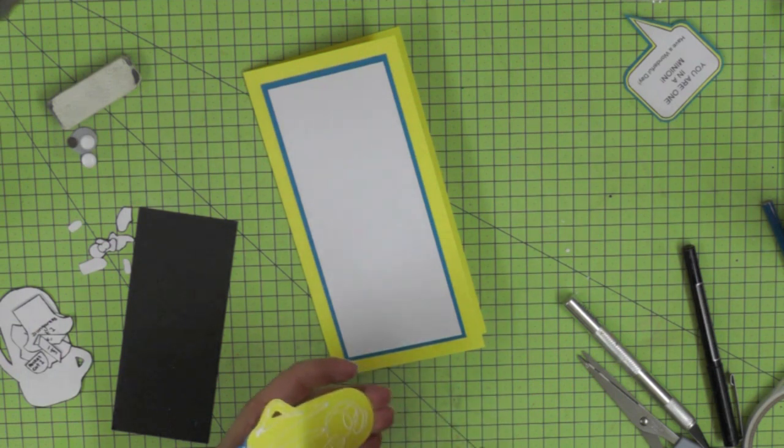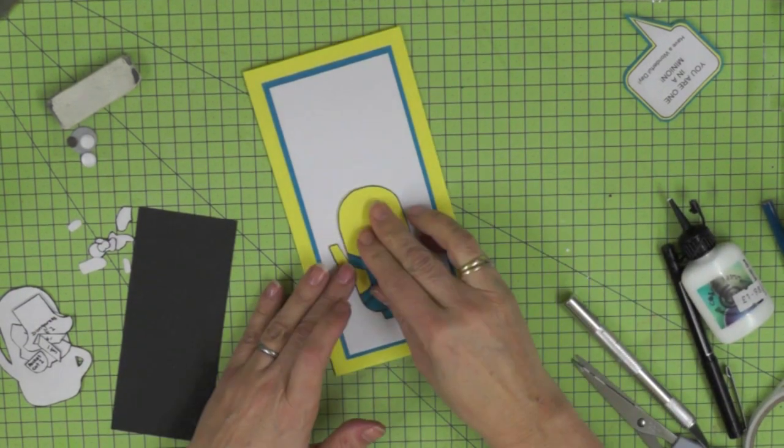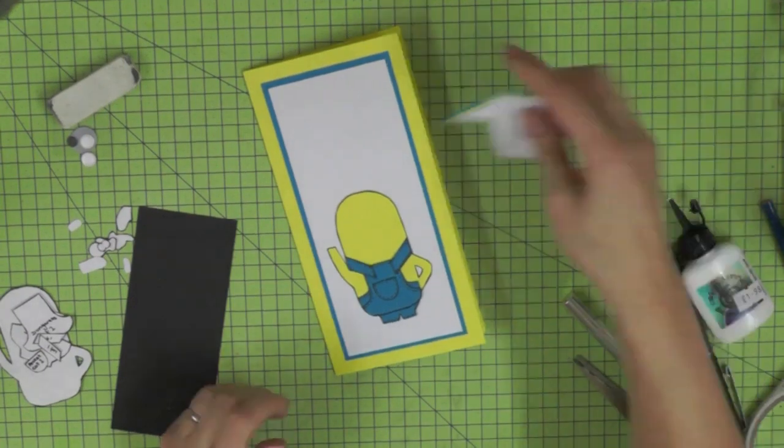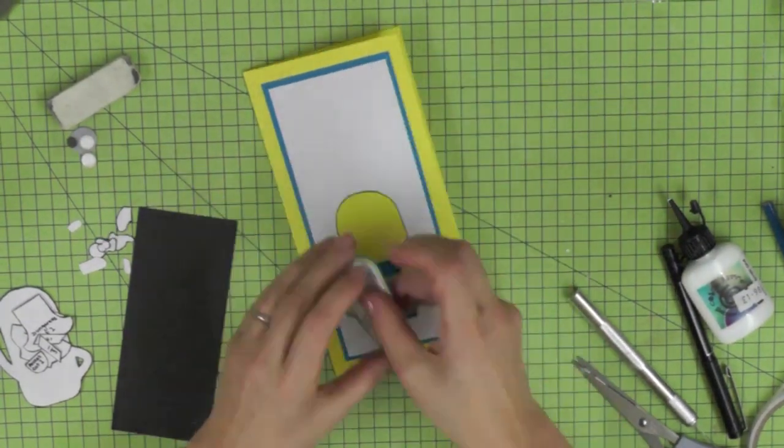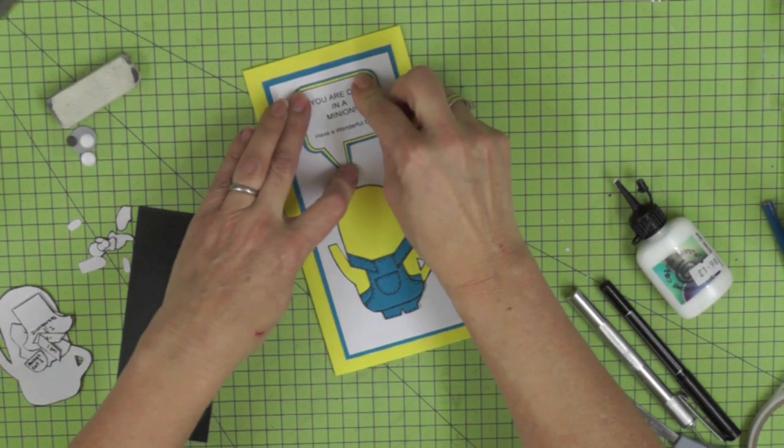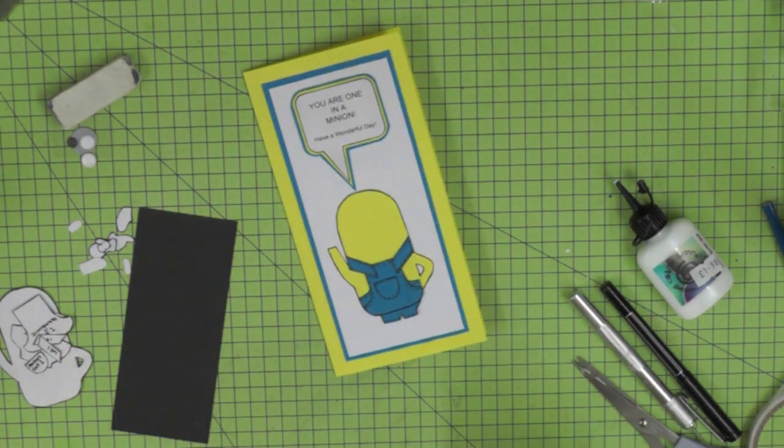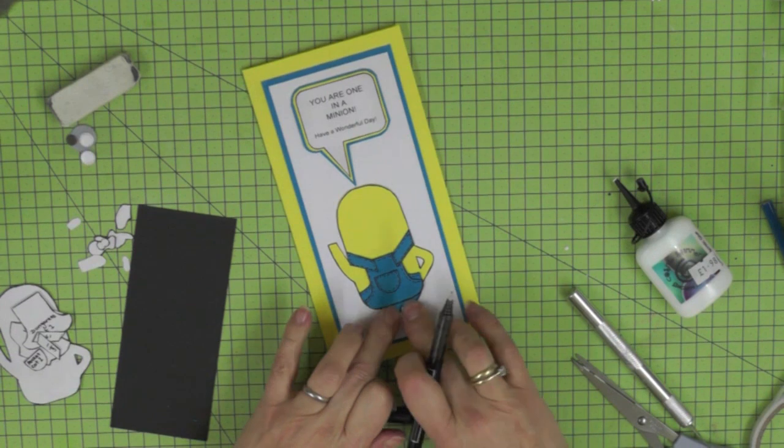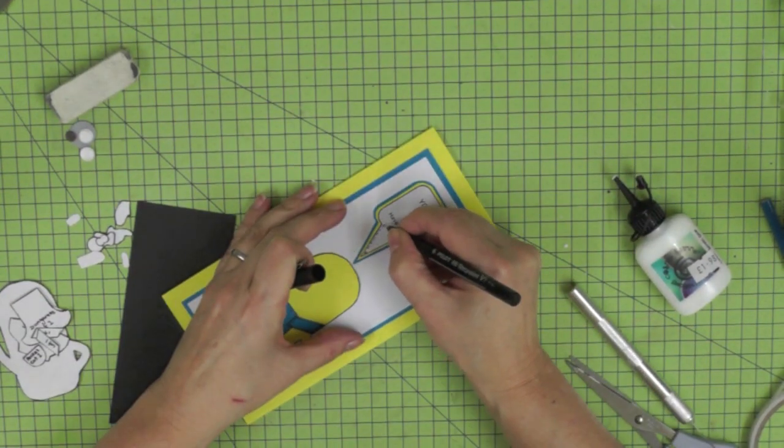At this point it's wise to stick him to your card. Remember that he's going to have little feet and that you're going to have to leave room for the speech bubble. So I'm attaching those main details to the front of the card and then we're ready to add all the finer details.